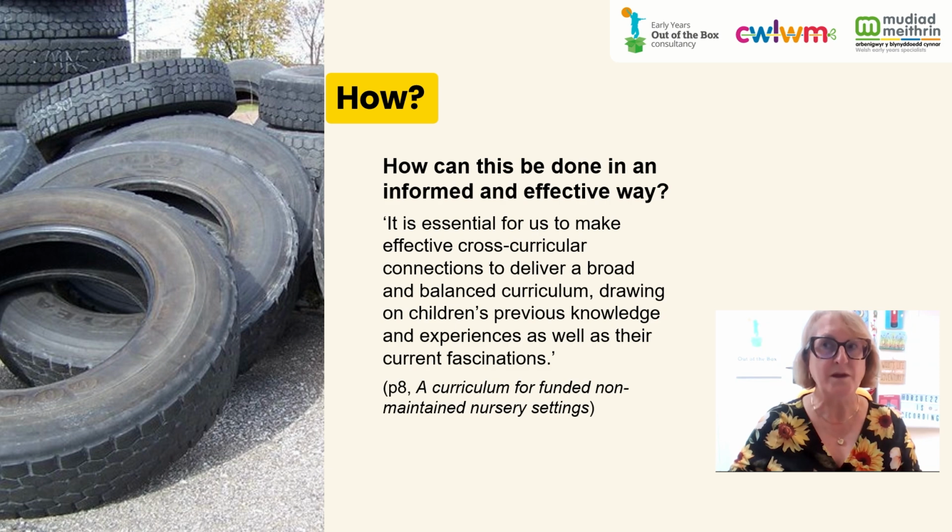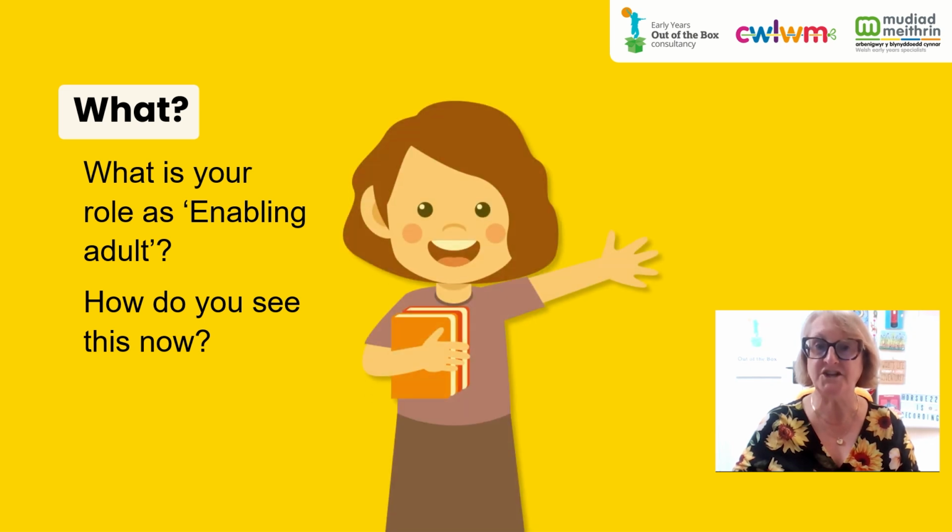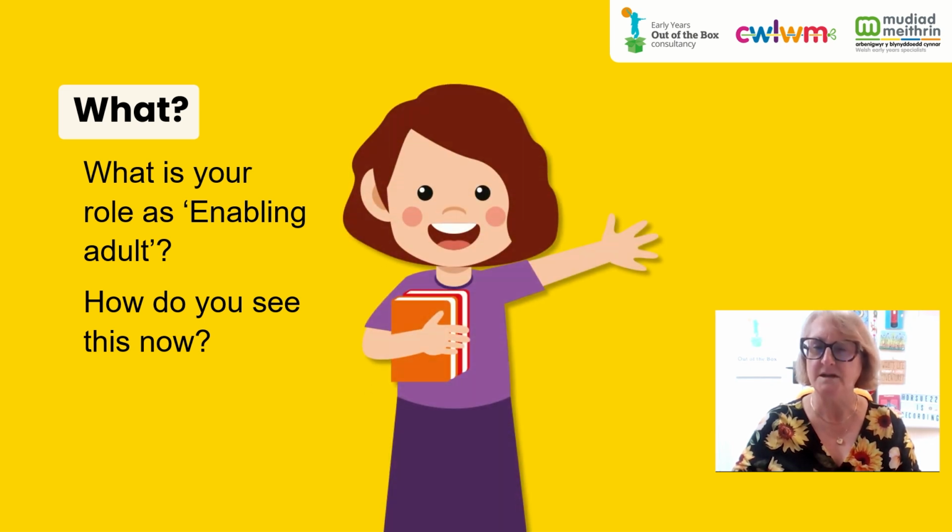So we've already thought about in a previous session what the role of the adult is, you as a teacher. So what is your role as an enabling adult? How do you see this now? Perhaps you still have your list from a previous session beside you. Have you added some new words to it?